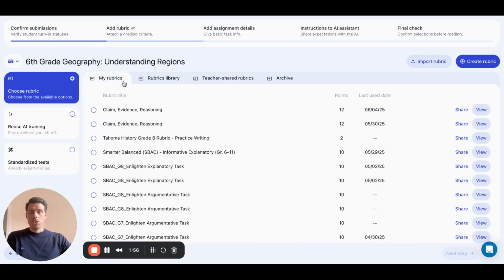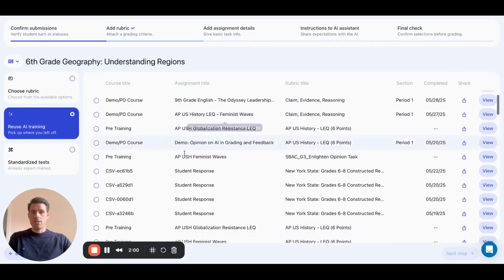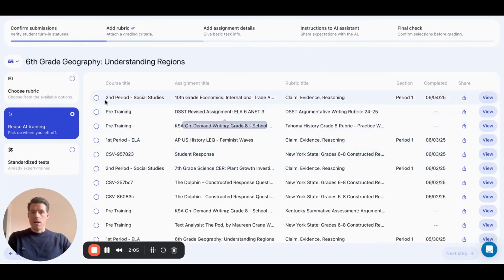What's really important, and what you also can do here, is you can go back and reuse an AI training. So these are all of the assignments that I might have used in the past to grade something. And I can come here and say, I already know that I've trained this AI teaching assistant really well. I just want to use this one. This can be a great workflow. If you're offering the same type of assignment a lot of times to students and you're using the same rubric, say for a daily or weekly exit ticket or for a quick formative assessment, you can always just go back and reuse that already trained AI that you've invested a lot of time into. It's up to you though.